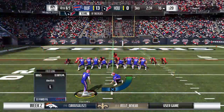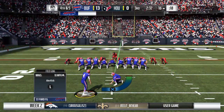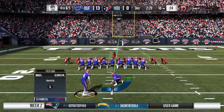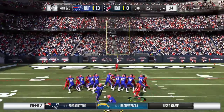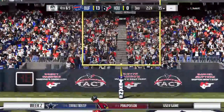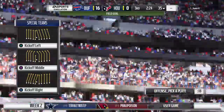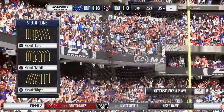I thought he did a pretty good job there to get back what he could, but let's face it, that sack on second down, talk about throwing a wrench into the works. It certainly did. Yeah, he did everything he could there trying to pick up some positive yardage, and he did, but not enough. And Hauschka's kick is good. And that's going to make this a 16-0 ball game.